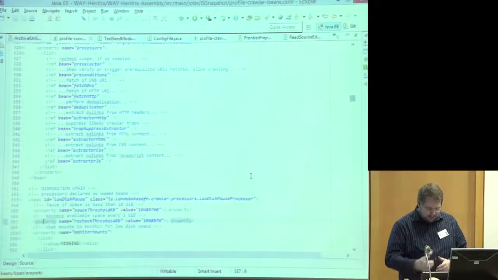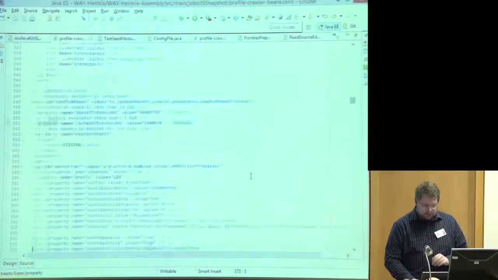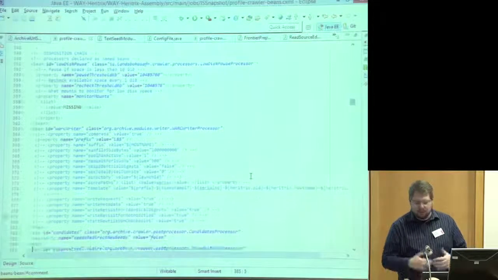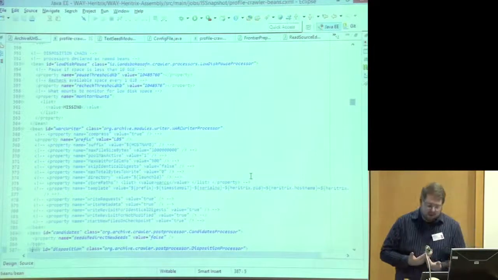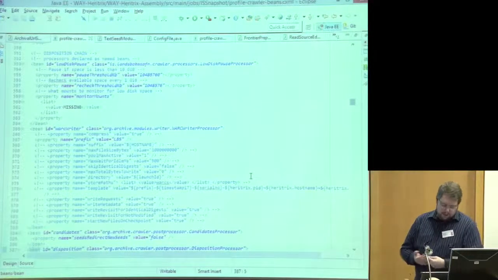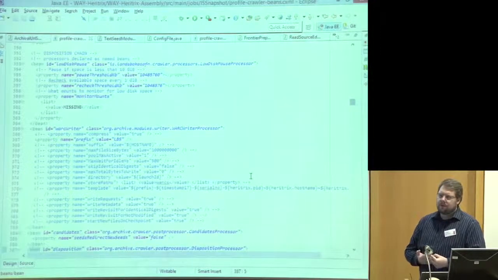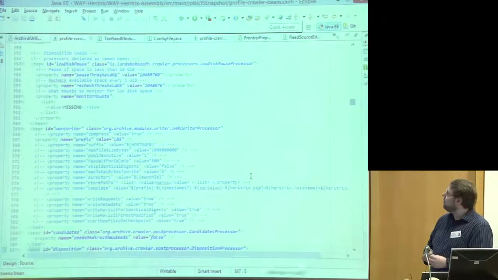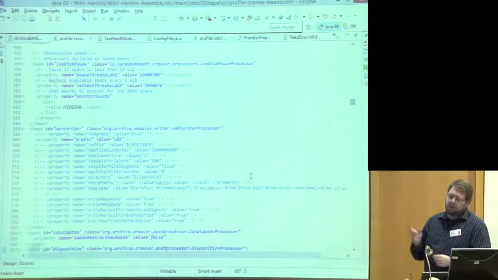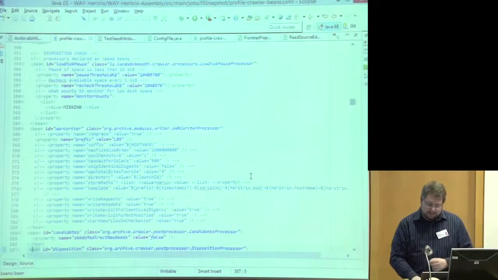So the fetch chain runs through all of this and then gets you to the disposition chain, which is responsible for writing to disk mostly. So this is mostly the WARC writer. The first one is actually my load disk pause. There is now a proper module in Heritrix for doing this that isn't in the fetch chain, but just runs as a bean on its own, which I prefer. I'd recommend it above this one. The only thing this one has is that if you notice there's a processor report, this one pops up in that, which I find useful. That's the only reason.